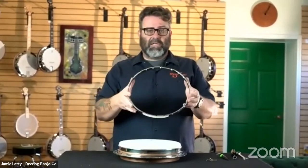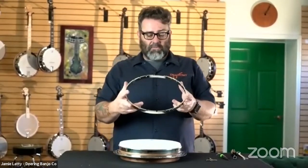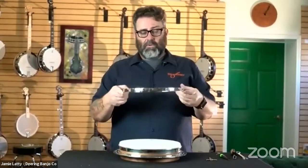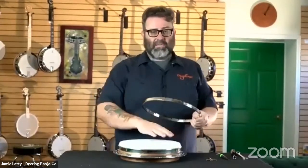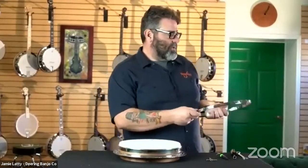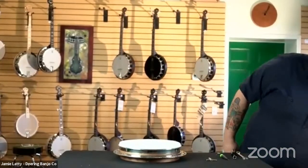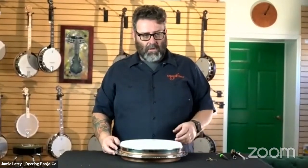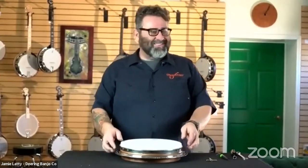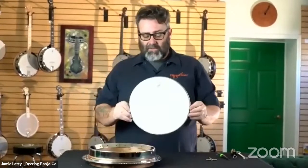So this is what we call a notch tension hoop. This is made out of brass. We do all that in-house. Then we notch them here, and it's nickel plated. The whole purpose of this is just to add a nice even tension to the head itself. Has a little weight to it, not too much. Overall, this Sierra weighs in, I think, around 12, 13 pounds as a whole, which is why when you see most banjo players, they're standing still playing because they don't want to throw their back out. Much kudos to those guys out there jumping around with these things around their neck. Impressive.